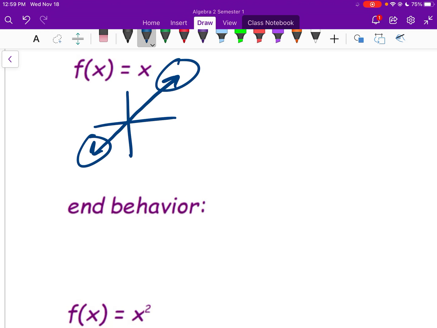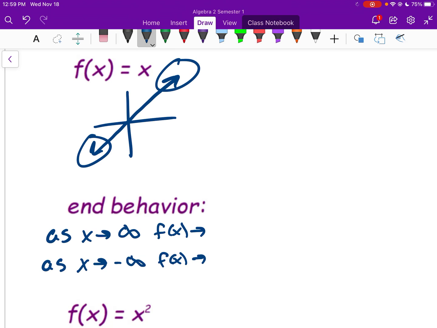Now, anytime we do this, the way we say this, as x approaches infinity, f of x, or the function, is doing what? And then as x approaches negative infinity, f of x, or the function, is doing what? So now when we think about this, as x approaches infinity, x is referring to our x-axis, the axis that goes left to right. So if I say as x goes to infinity, it's saying as I'm going right on the graph, what is that function doing? In this case, as we go right, it is going up.